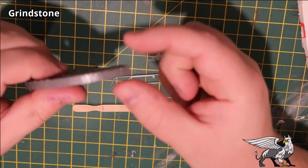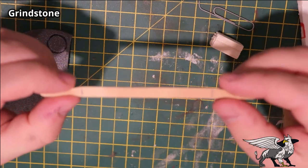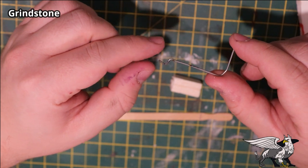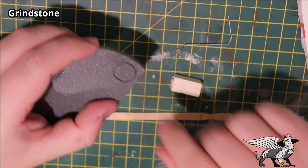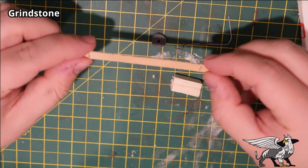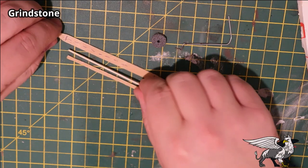Moving on to the grindstone. For this I'm using a piece of XPS foam about five to six millimeters thick, a piece of balsa wood, a paper clip, and a coffee stirrer — only the sections between the lines, not the ends. I bent the paper clip into shape using needle nose pliers, then etched out a circle in the XPS foam using a bit of pipe as a stamp, trimmed it out to get a tiny circle, and then cut the coffee stirrer down its length, removing the ends to get two flat pieces.